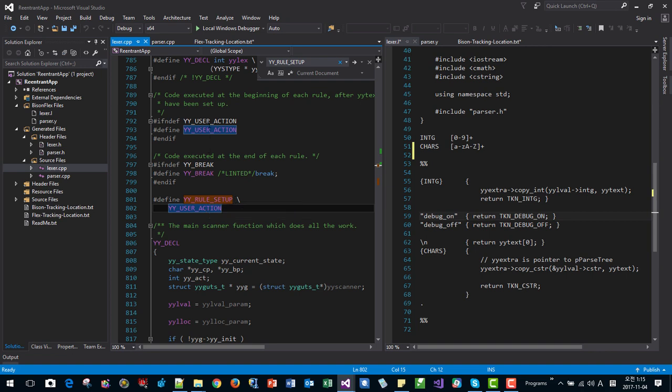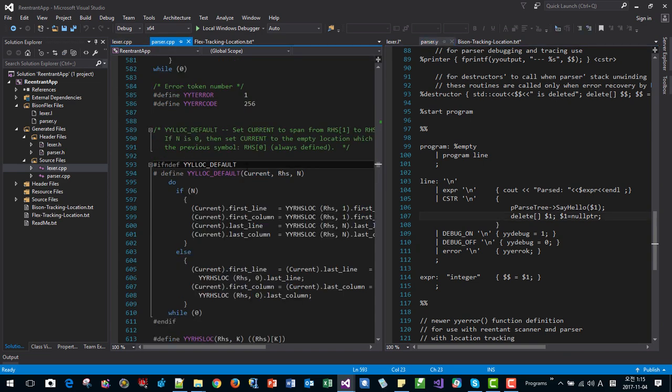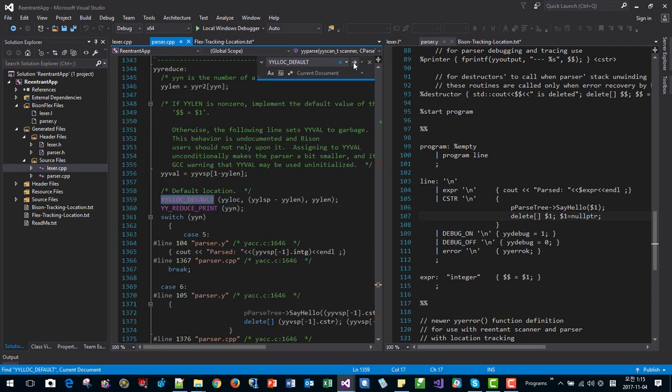And so we can define YYUSER_ACTION to execute each time before the action in Flex is executed. In the same manner, in YYPASS, this YYLLOC is also executed before each action. I will find it. So this is executed.